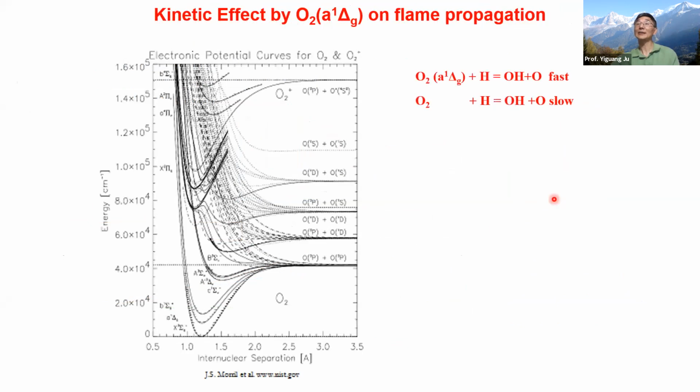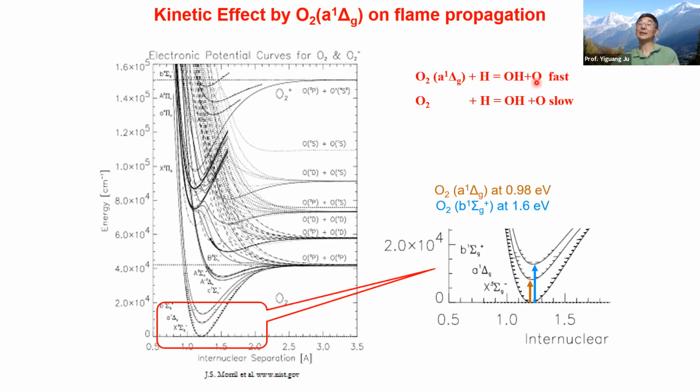And we said with O2 singlet, because in combustion, as I said, the H plus O2 reaction generates OH plus O. This is the dominant chain branching reaction. But if plasma can generate O2 a singlet, its excited state, which has 1 electron volt, this reaction is, in theory, 100 times faster than this. If we can generate 1% of these in oxygen, we can compete with the H plus O2 chemistry. The question is, can this reaction enhance flame speed?